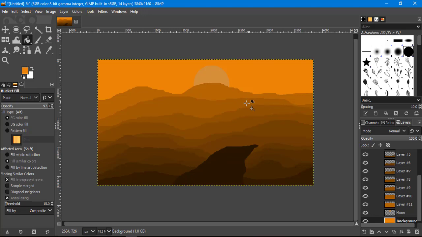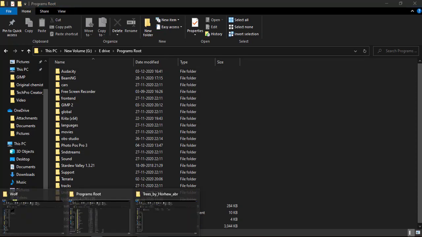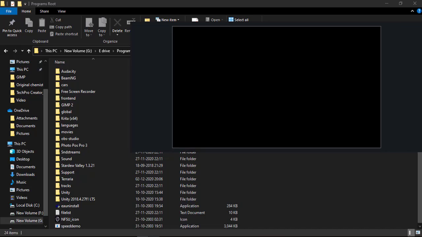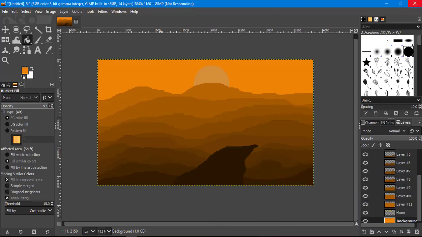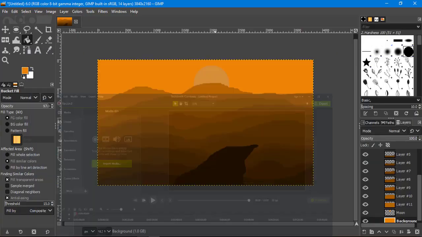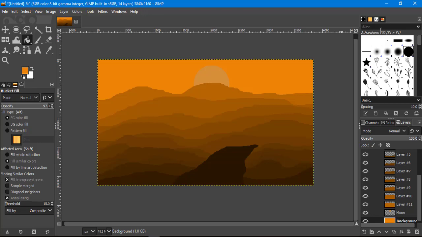So you need to download a brush preset for that, you need a brush preset to paint some trees.